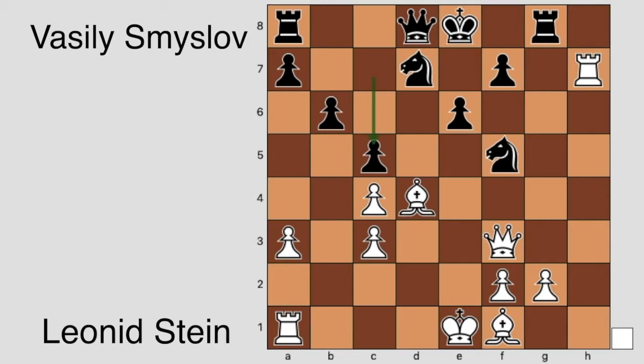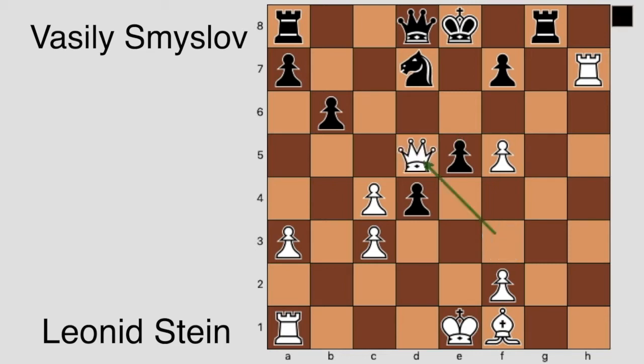c5, saying no to the bishop. g4, attacking the knight. c takes on d4. g takes on f5. Knight and bishop are now exchanged. e5, not taking, but advancing the e-pawn. Queen to d5, threatening checkmate on f7. Rook to f8, defending. c takes on d4.